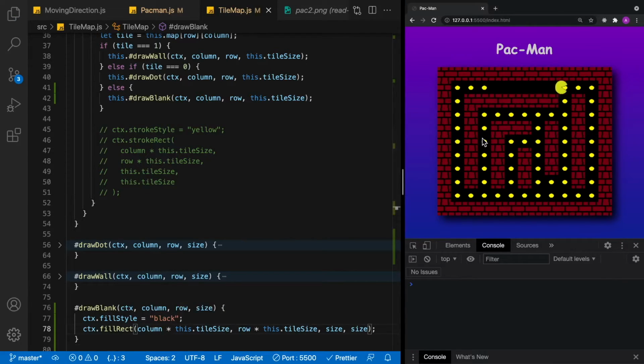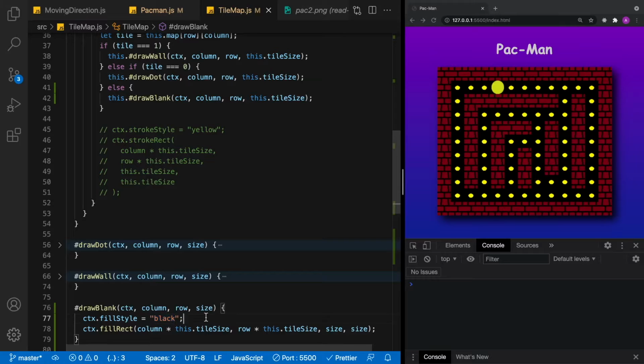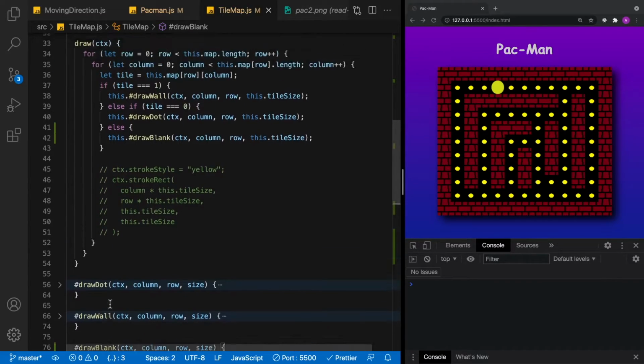And then when we go over each item, it's now drawing a black rectangle. So if you wanted to, just to illustrate it, instead of black we could draw, say, green and just save that. And now you can see it's drawing green like that. So anytime we go over one of these spots, it draws a green spot. But we're going to keep it as black because that makes it look like it's disappearing. And then let's just go double check here. So when we draw a blank, we're good.